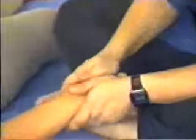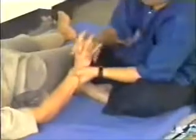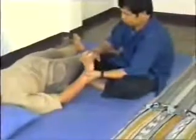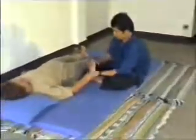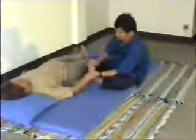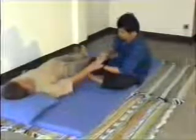Lacing the fingers together, he supports the forearm and circles the wrist, rotating the hand from the wrist in each direction. And he stretches the arm, tractions. And notice he twists his fingers across his partner's and then pulls the hand out.